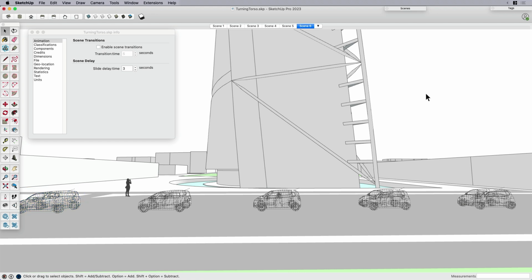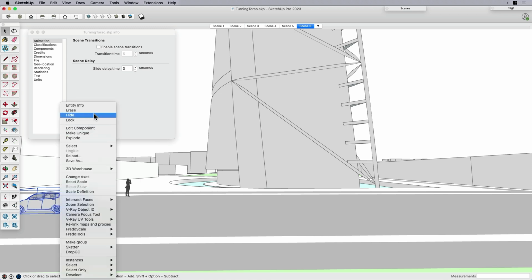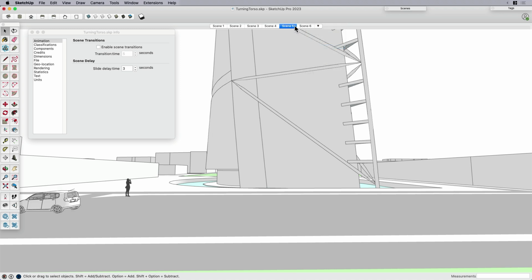Now, what happens when I press the scene? You can see if I just click through the scenes, the car is kind of appearing to move. That's kind of cool. Now that one should be hidden, so I'm going to update that. I'm going to try that one more time. There we go. It disappears. So it drives out of the camera frame at that point. And then when you get back to scene one, it comes back in the camera frame.